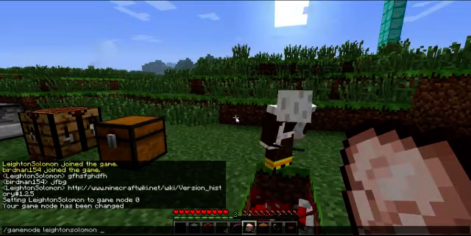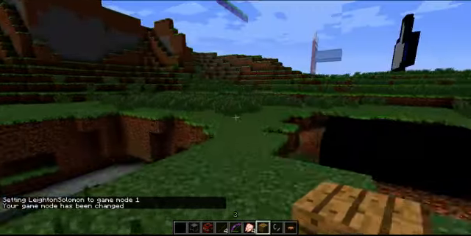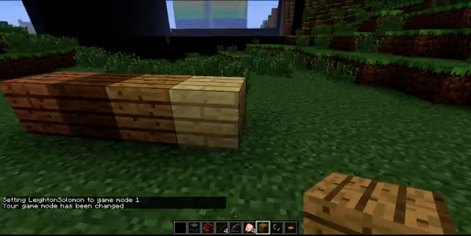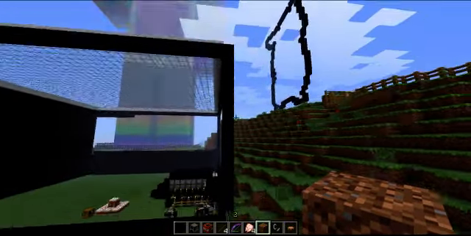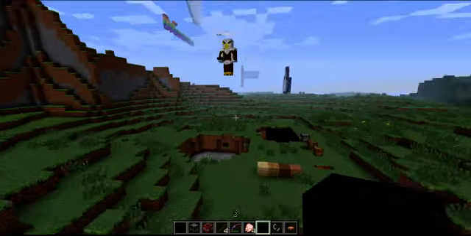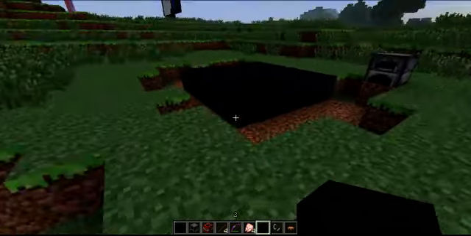So, Ricardo, you enjoying yourself? Yes, I am. So, in creative mode now, clicking your mouse wheel on a block will give you that block in your inventory. So if I want dirt, get dirt, fly over here, get some black wool, just mouse click on that, and you get black wool. It's amazing, right? Whoa, lag. Oh, I love it. I'm loving it so much.